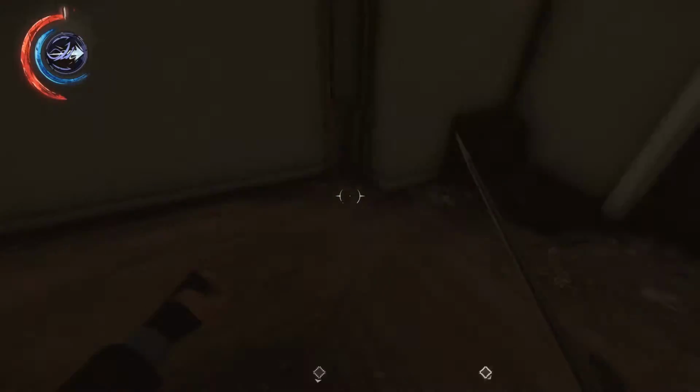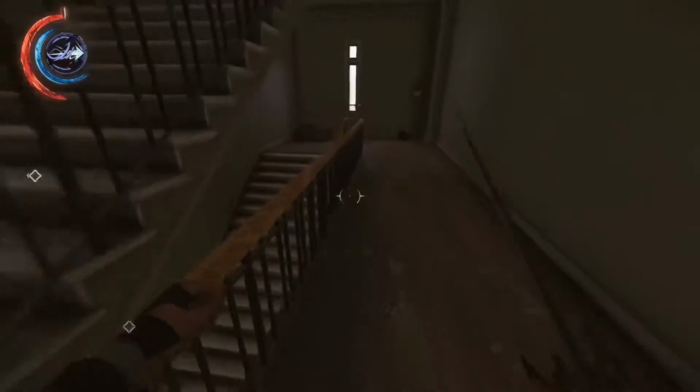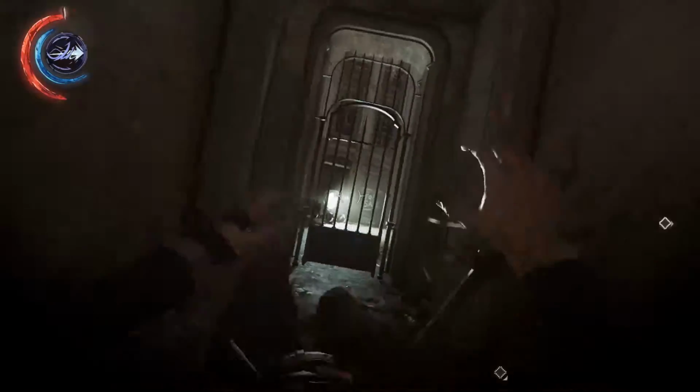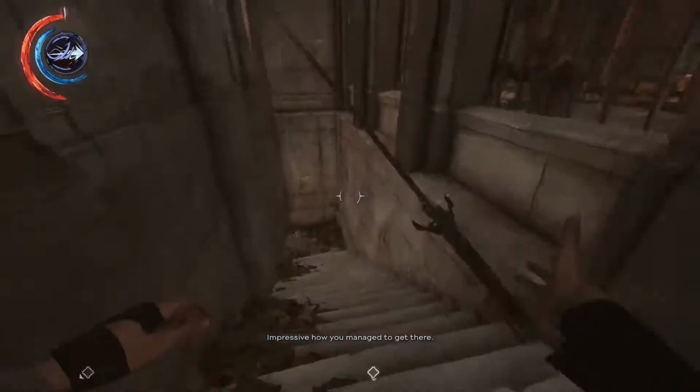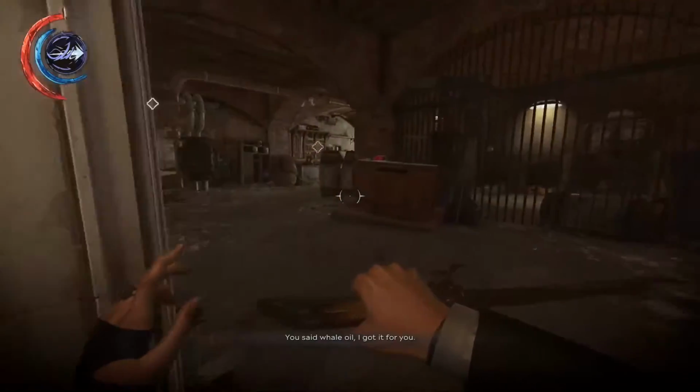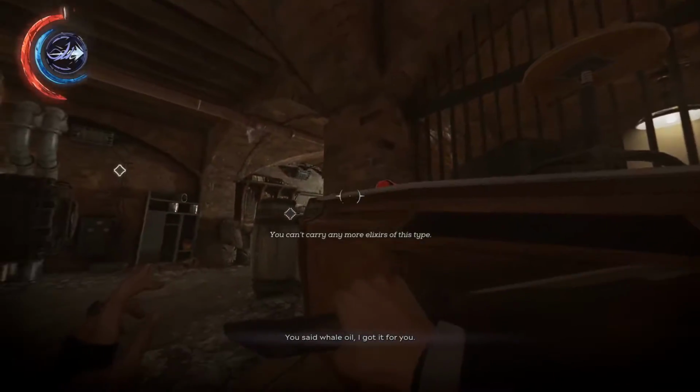If you do, run downstairs as far as you can go. Once you get here, he'll warn you that there are the people with the whale oil, and I'm sure they're looking for trouble or something along those lines.